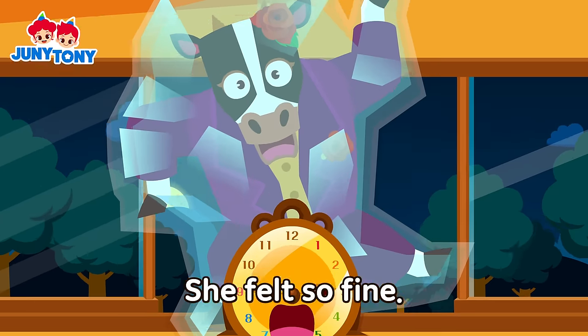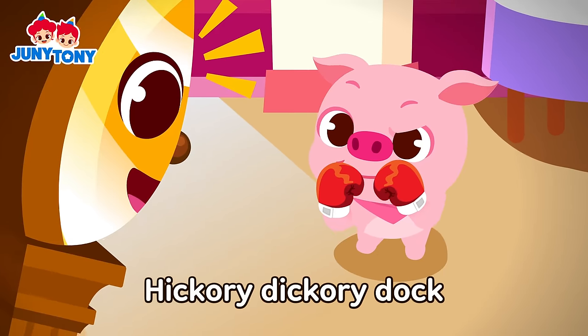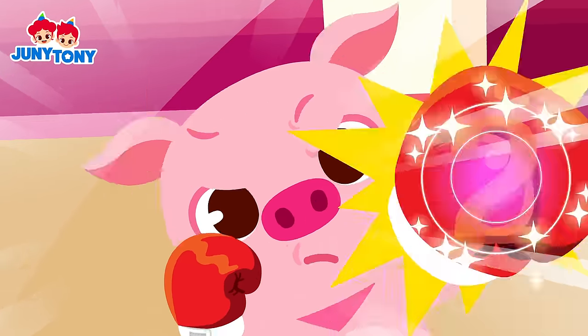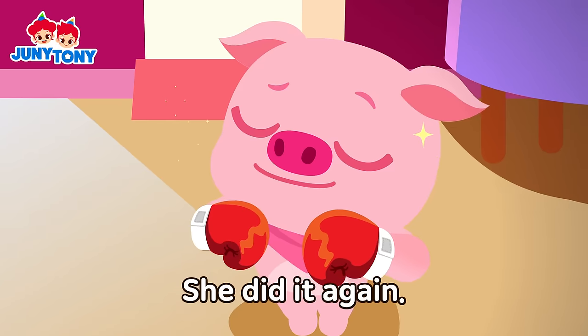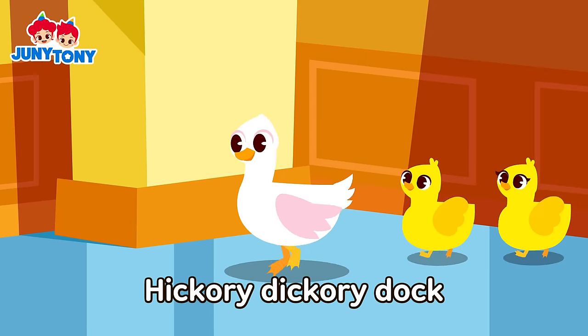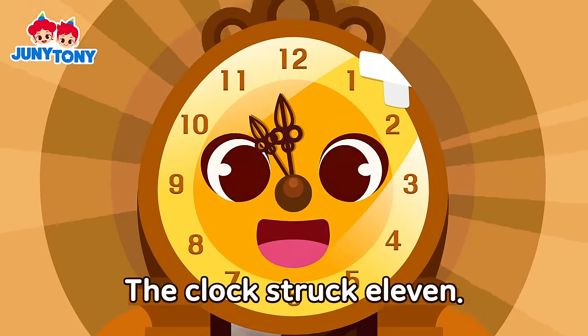She felt so fine. Hickory, Dickory, Dock. The pig blinked at the clock. The clock struck ten. She did it again. Hickory, Dickory, Dock. The duck quacked at the clock. The clock struck eleven.